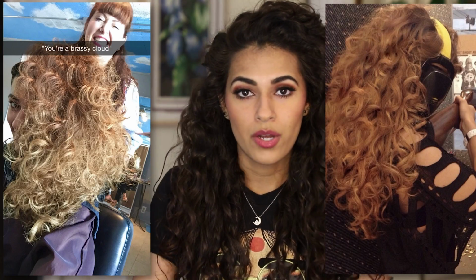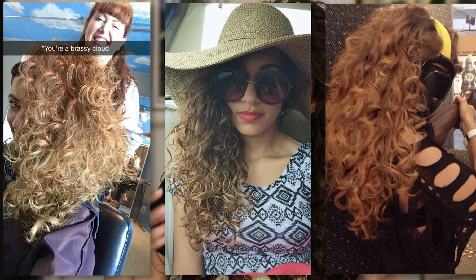I've tortured my hair with extensive heat damage and constantly coloring it. My hair was crispy and it was also starting to fall out. But it wasn't until I started getting a bald spot that I finally decided to get serious about my hair health. Nothing seemed to work. And then I remembered what my mom used to tell me about hair oils and going the natural route. And then it finally clicked.